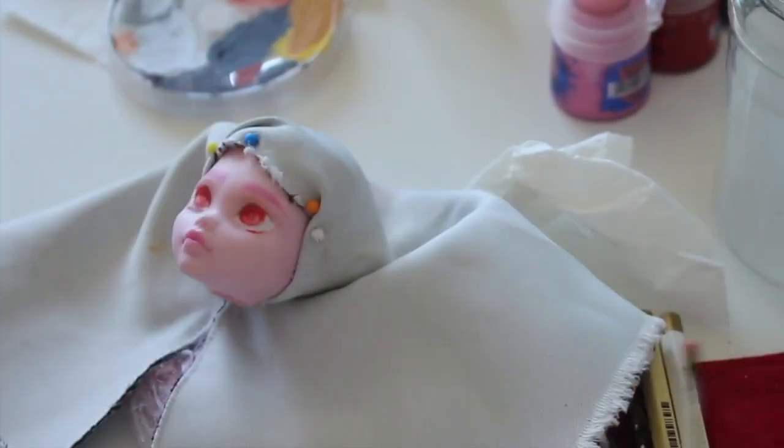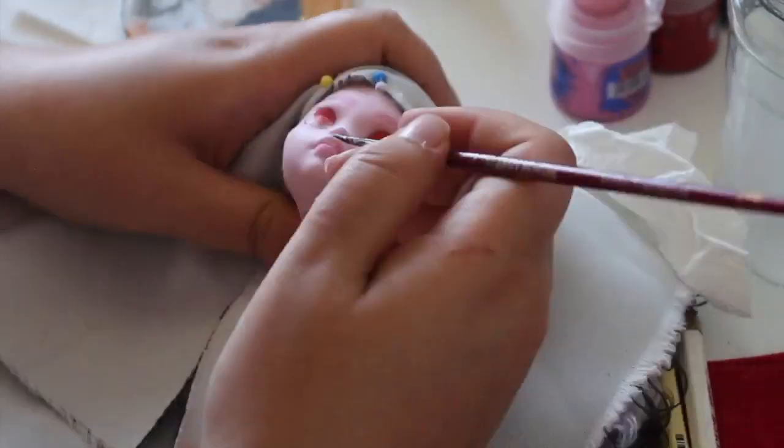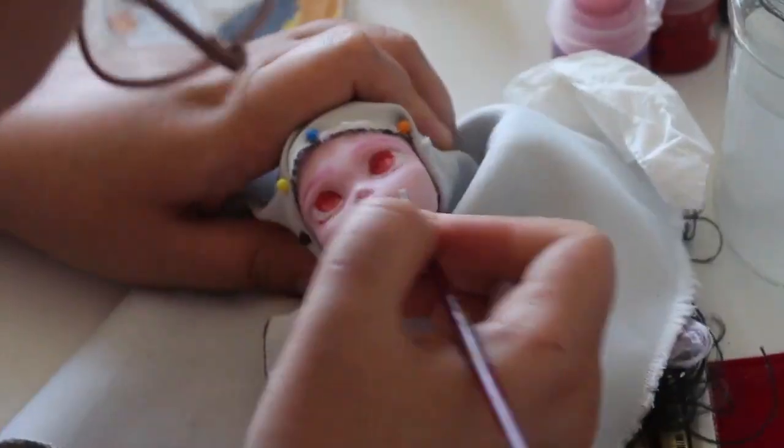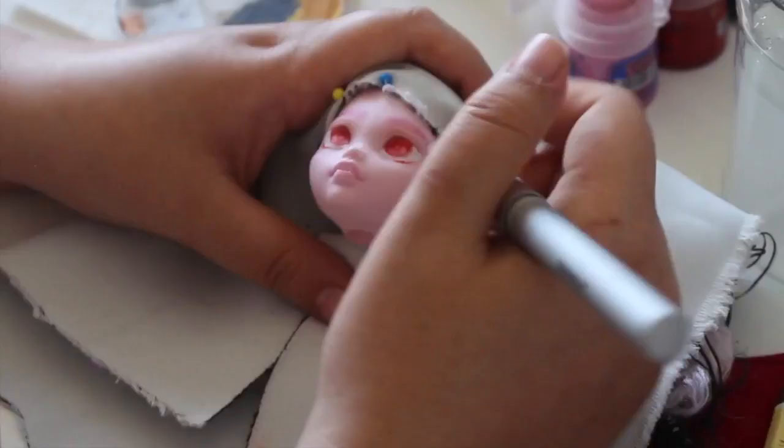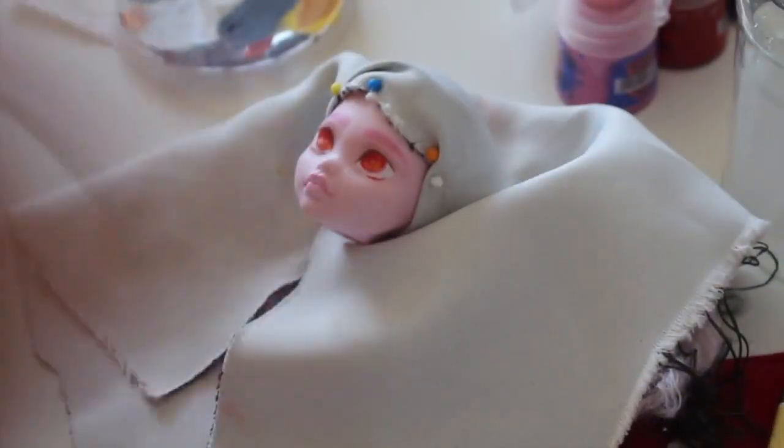I tried to make the mouth smaller by giving her an open mouth, putting some white inside the mouth area. I could have sanded it or anything, but I don't really know where my rotary tool is, so I skipped that.